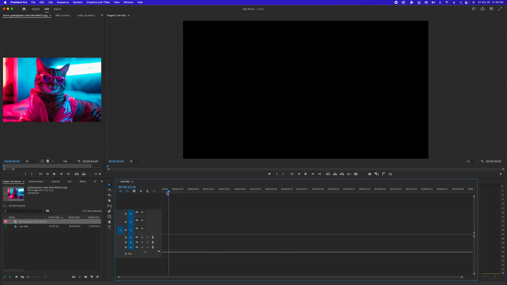If I move my playhead all the way to the beginning, and I go over here and press that insert button, that's what it did. And I'll zoom in by pressing the plus sign on my keyboard and making sure that I'm in my timeline. And there we go. Okay.